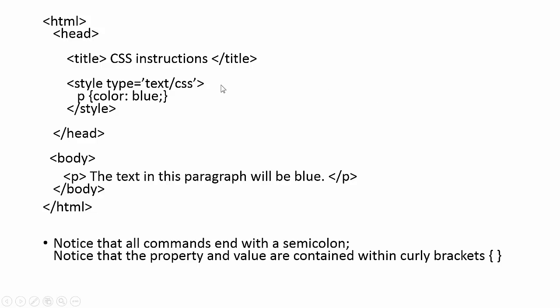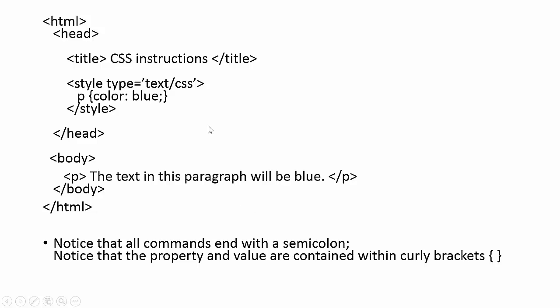And here's another example. So remember, inside the head tags, we got the title, and then we put this command in here to let the processor know that we're doing CSS. So here we have it again, paragraph tag, color blue. And then in the body, we have the paragraph tag. So the processor says, oh, the command tells me that anytime I come to a paragraph tag, anything inside the paragraph tags will be blue.